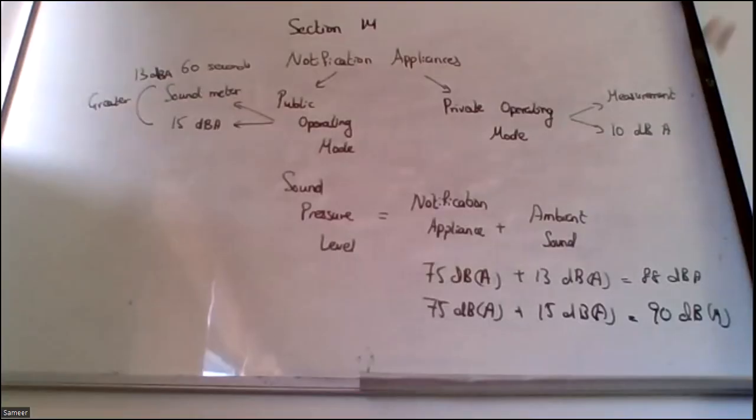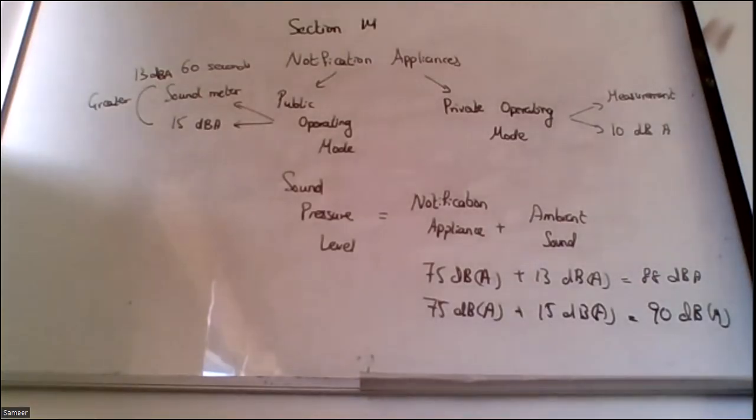Sometimes when we say that my notification appliances are set at 75 dBA, it doesn't mean that they are designed for 75 dB. It means that the sound pressure level has been calculated by the fire protection specialist up to a point where he thinks the level should be 90 dBA, so that at the farthest point where the coverage is maximum, it should be 75 dBA. So he has already taken into consideration the obstructions that are available. That's why notification appliances are always calculated based on the sound pressure level.